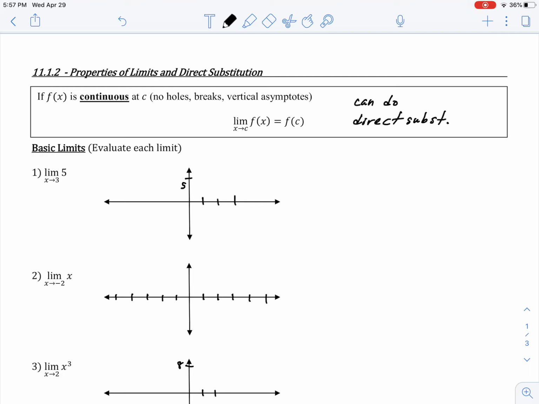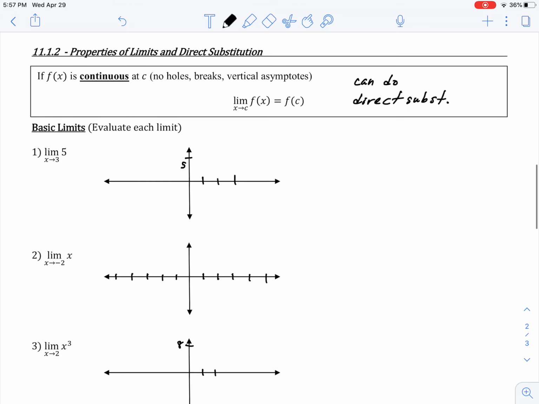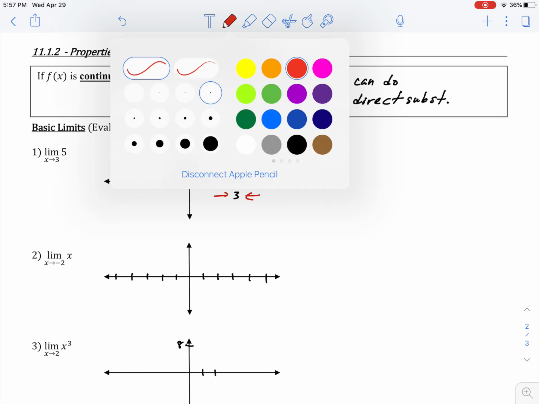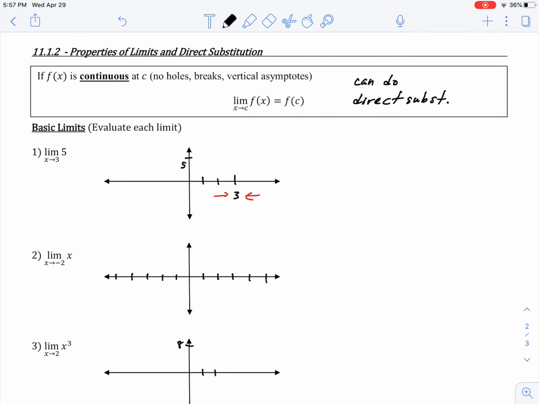So let's look at a couple of examples of this, some basic limits. So look at the function 5. Your function is equal to 5. What is the limit of this function as x approaches 3? So what we're saying is the following. We're saying as x gets closer and closer to 3, what is your function doing? Or what is your function approaching? Well, this is easy because your function is simply going to be equal to 5. Right? Your function is 5, so as x gets closer and closer to 3, our function is approaching 5, because it always is 5.